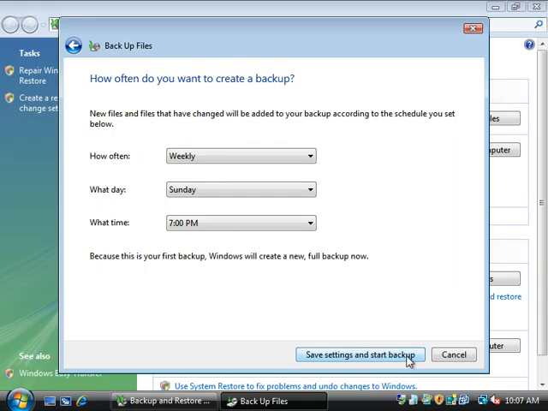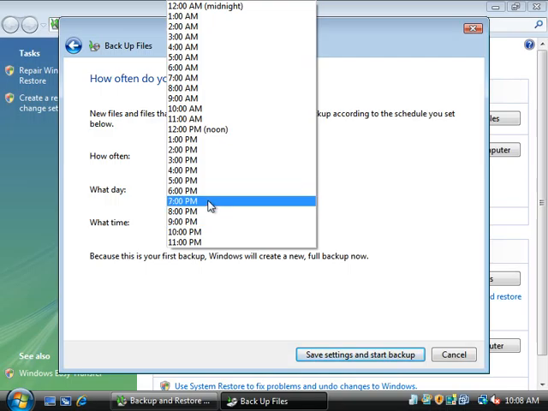And we'll choose Next. When I create a file backup, I'm actually scheduling a backup that will run on a periodic basis. For example, I can run the backup daily, weekly, or monthly. The period of time I use depends on how often the files change. If files don't change very often, weekly might be sufficient to add protection for most of my files. If I change files regularly on this computer, I might want to perform the backup daily. When I choose weekly, I can choose the day of the week to perform the backup as well as the time of when to start the backup.